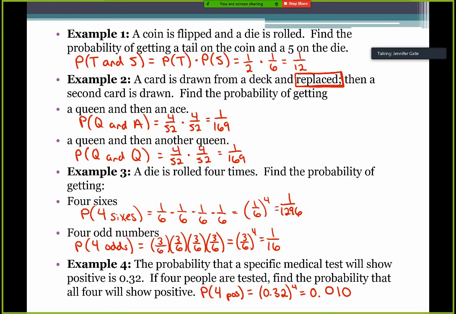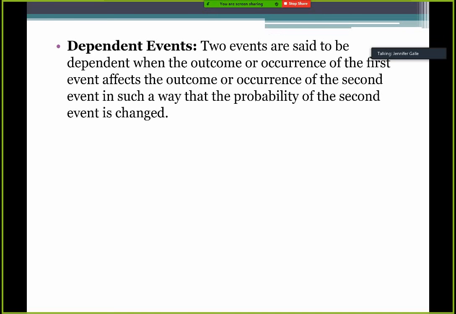So I wanted to make sure we saw one. I know most of the problems you've come across so far have been very easy. The easy choice actually is the fraction. It takes more work to get the decimal or percent for what we've been working with. So I want to make sure we saw one and know those decimals are okay. You don't have to try to change that to 32 hundredths and raise that to the 4th power, then try to get it into a fraction. Don't worry about it. Especially if you start with decimals, stick with them, that's fine. All right, so that's just a little sampling of our independent events and how we would handle those with our probabilities and our multiplication. The other type then that we have to think about are our dependent events.